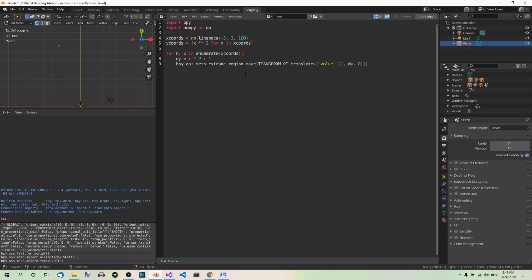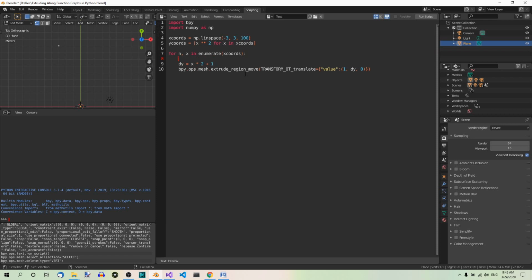Now the x and y translations should be only calculated if the index is less than 99. Otherwise, the index would be out of bounds after adding 1 to it. So, this is why we have to add this condition. If n, this is the index, is less than 99, do the following. Now, this code must be indented, naturally. And the x and y translations are calculated as differences between neighboring elements.